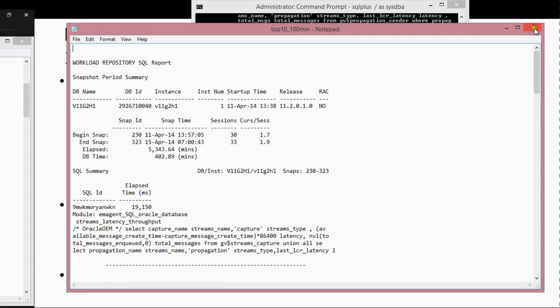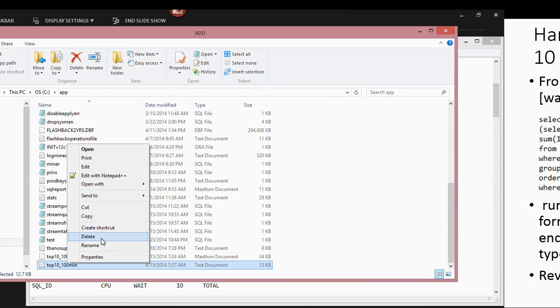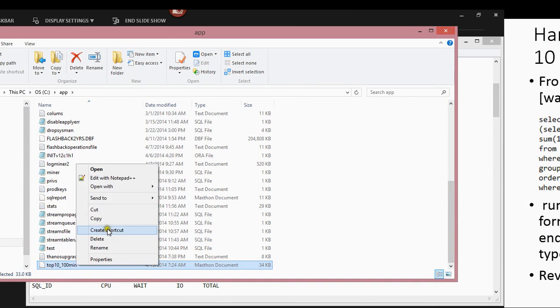I prefer HTML. It seems friendlier for a DBA, it's browser access, and that's what I like so far out of these two. So I'm going to delete this one.